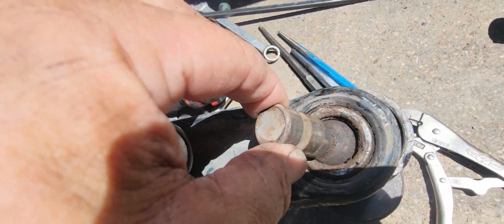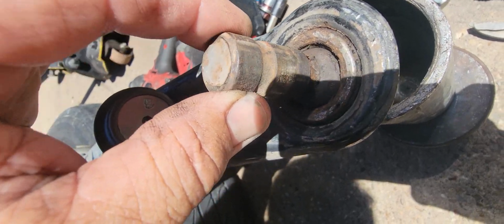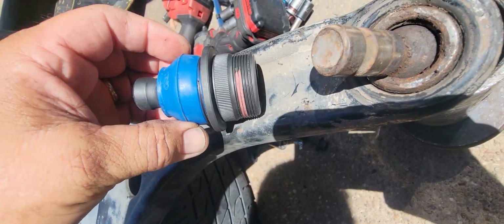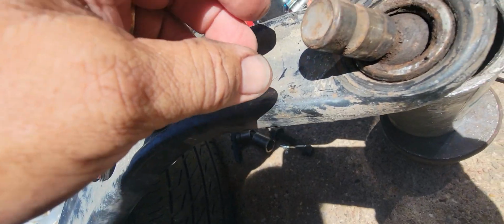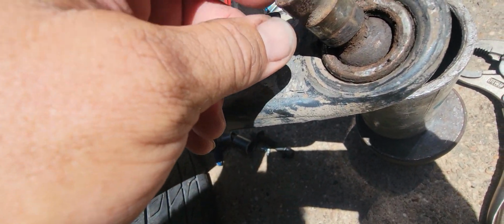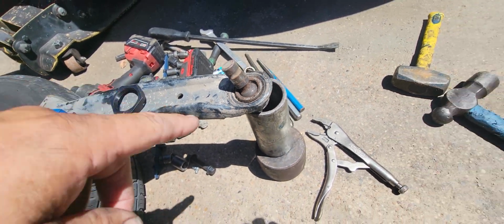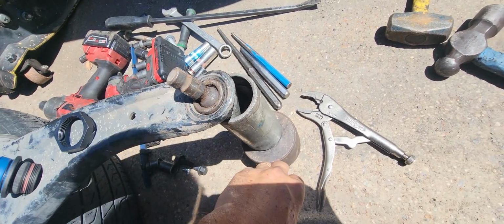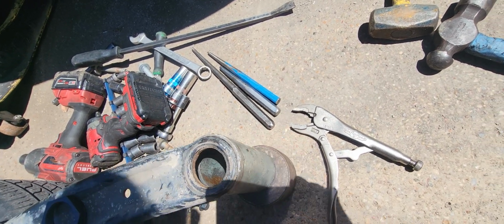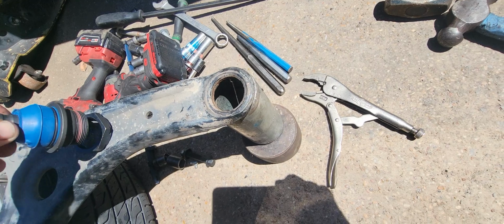You can see that it's got a lot of movement in it. And this is the new one. Okay, the new Mevotech. So this one here, I hit it about 5 times, and I popped it into this sleeve here. It drives out that way. Let me get this thing to fall out. There it goes. And the new one's going to go in a little different.